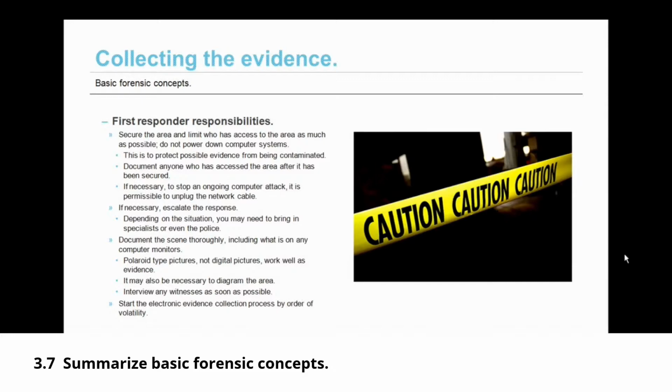First off, they need to secure the area and limit who has access as much as possible. Also, do not power down computer systems. The restricting of access and not powering down the systems is done to protect possible evidence from being contaminated. Document everyone who has accessed the area after it has been secured. This protects your chain of custody.